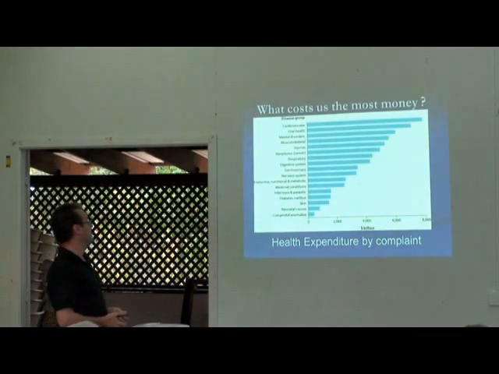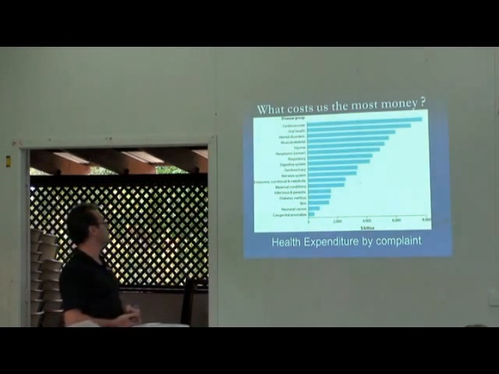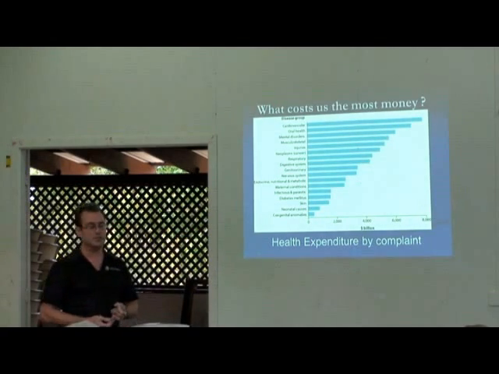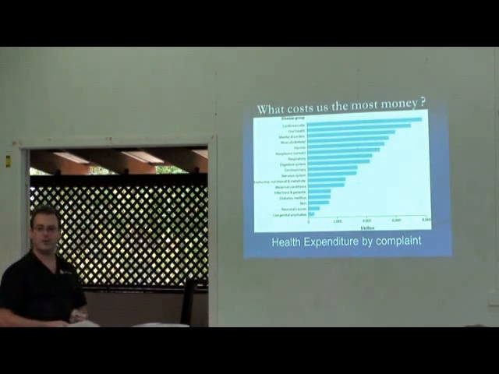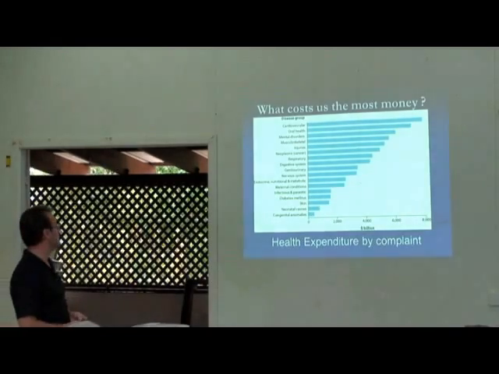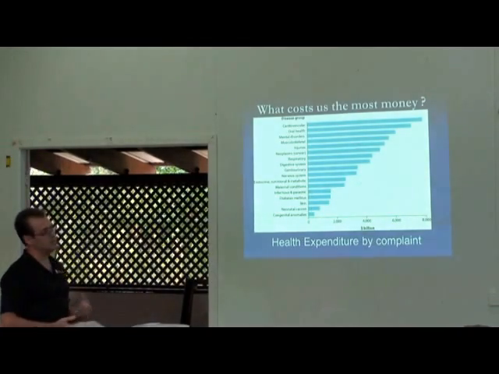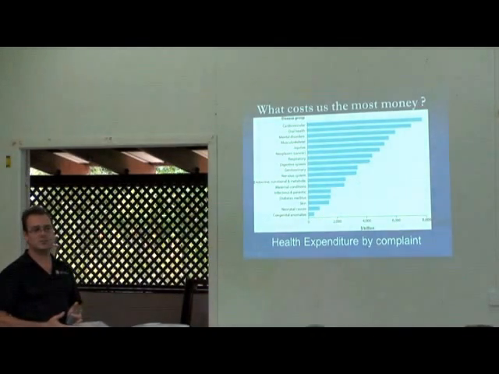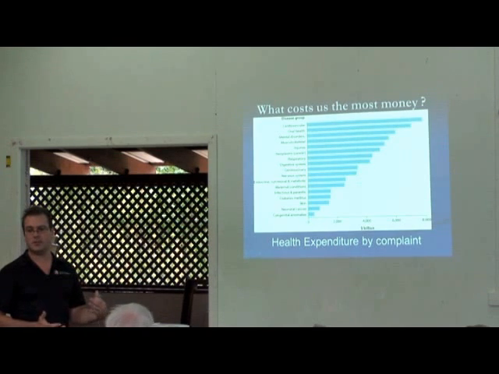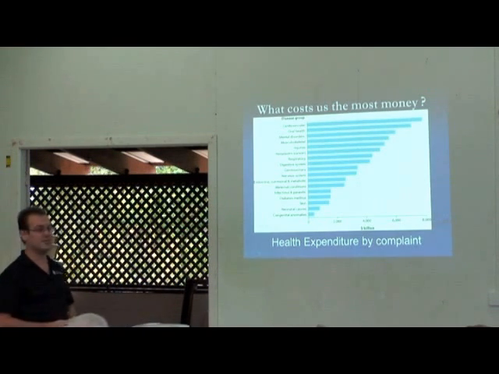So what costs us money? Cardiovascular disease is the most expensive thing in our country at the moment. And then oral health. You wouldn't think that looking after your teeth costs more than anything else, but it actually does. Mental disorders. They're third highest, and unfortunately they're increasing. So in the next 20 years, the suggestion of the amount of psychological and psychiatric complaints in the country will increase by around about 20%, which is kind of horrific stats.